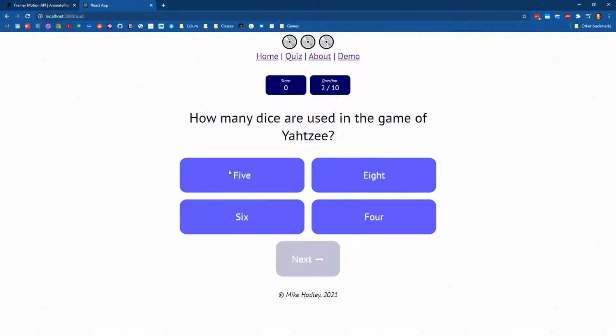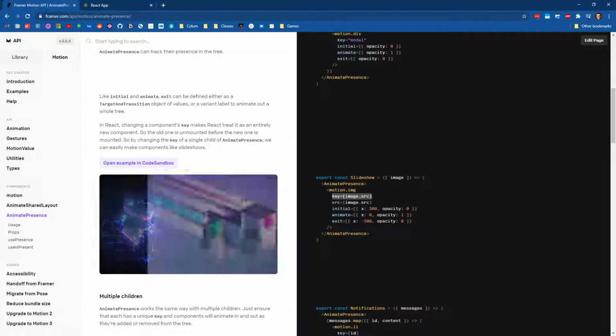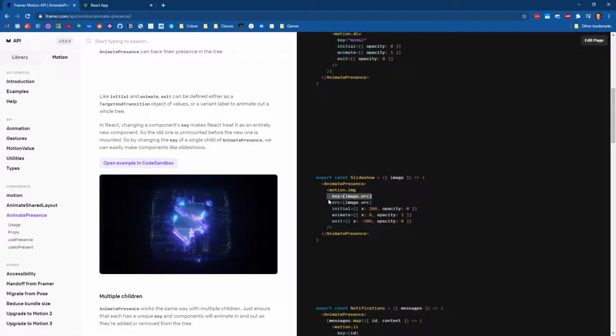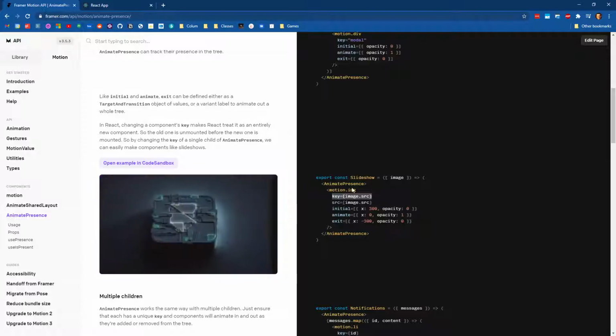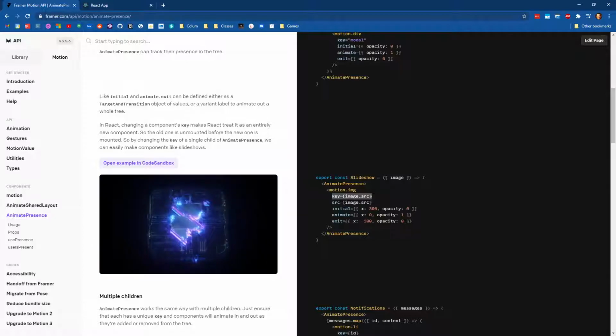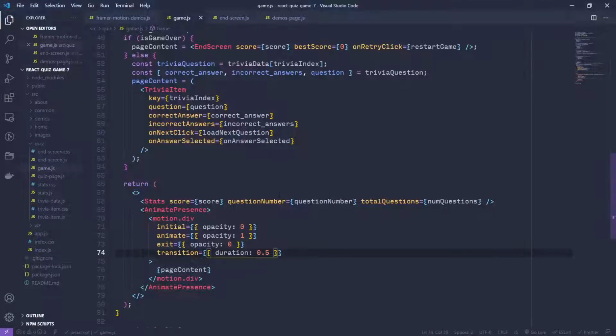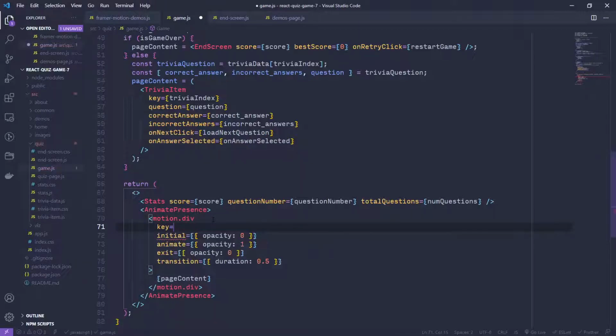One of the really important things in this structure is that we need to make sure that each thing that we're animating gets a key so that AnimatePresence knows how to identify each thing that we have put inside of it. It uses the key to keep track of, oh, this is a new thing that's been added, so I'm going to fade that in and I'm going to get rid of the old thing that was there. Currently, this structure is the same for whatever the page content is. But if we want this page content to be wrapped in a unique motion div, we have to apply a key here based on whatever the content is.